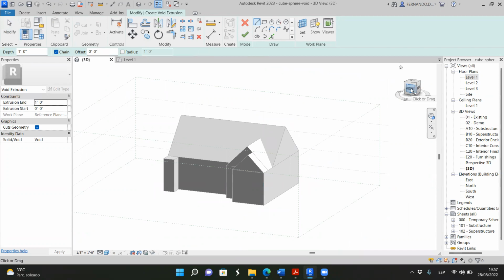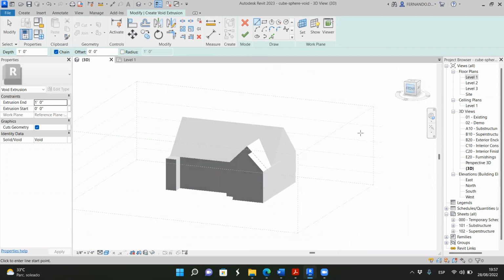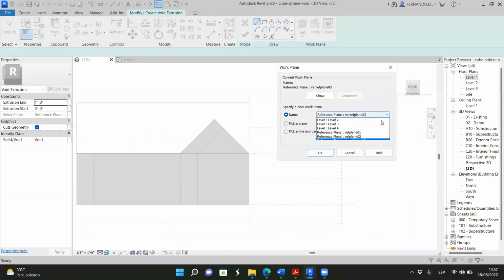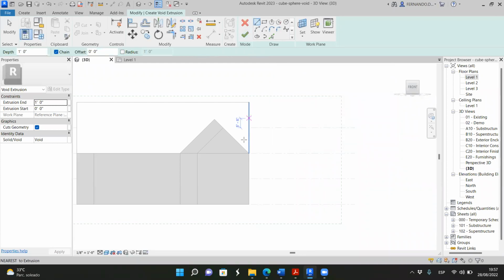And on the front view, yeah, I have to create a void here. I'm going to set this on reference plane 2 again. And I'm going to build that void. Remember that I have to go beyond this part. And I can do this.